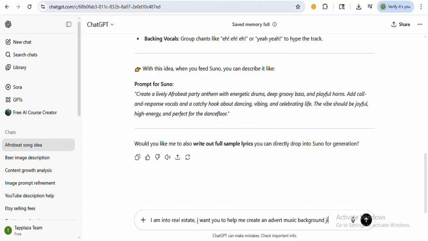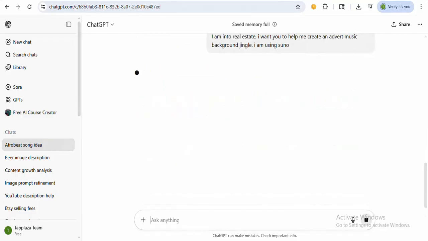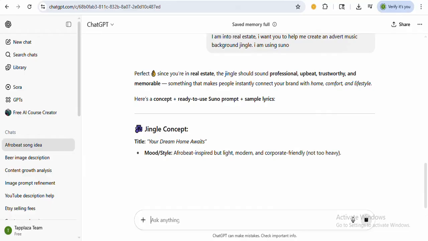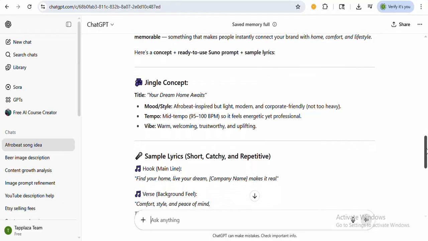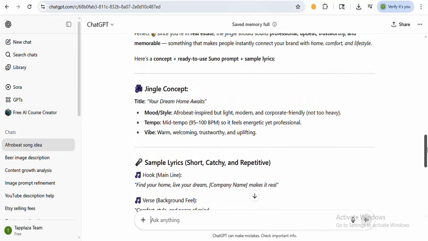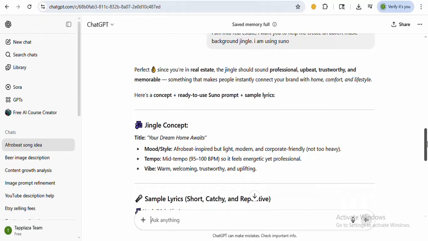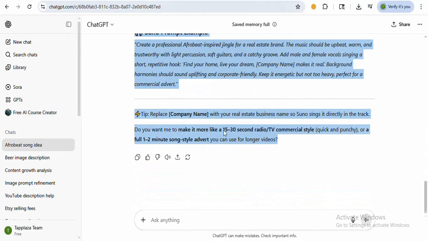We call it jingle. I am using Suno. Okay, I'll now copy it.